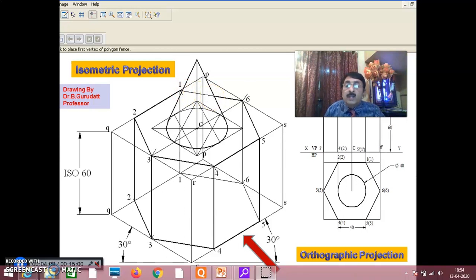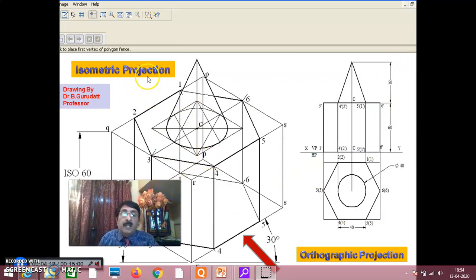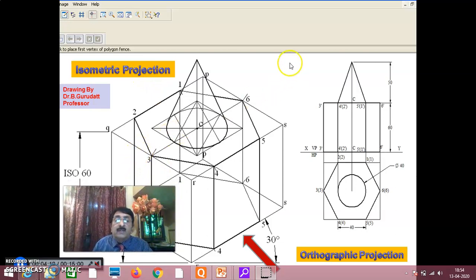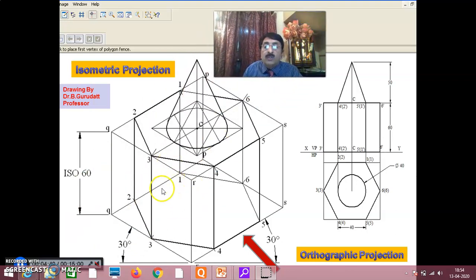Okay. Now once you do this, this has become the isometric projection. Now please follow here, because the next chapter is a full chapter for most of the universities. The orthographic projection is also equally important. Now you see here, you have done all this, and this is the isometric projection. 1, 2, 3, 4, 5, 6 will represent the top surface. In the same way, 1, 2, 3, 4, 5, 6 will represent the bottom surface. This is the top surface, this is the bottom surface. 1, 2, 3, 4, 5, 6 are the 6 vertical edges. In that way, 18 edges are there. See here, once you have done the isometric projection, in the next chapter, they'll give one direction.